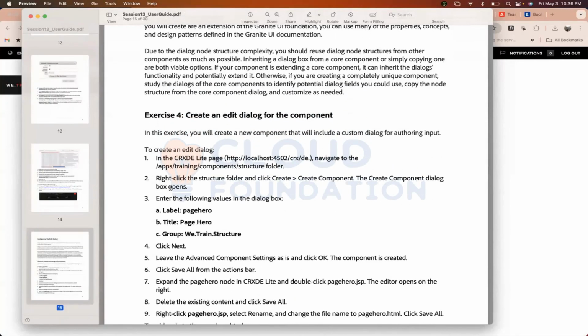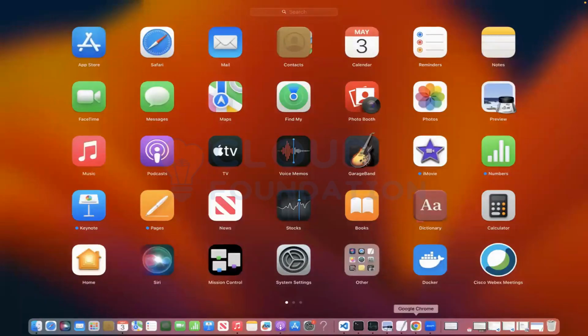We'll create a configuring edit dialog. Let's create a page hero component, and from there we learn various child nodes of your component like edit config node, edit child config node. Let's create this page hero component, please. Thank you.